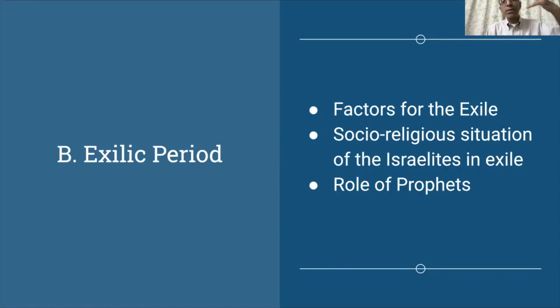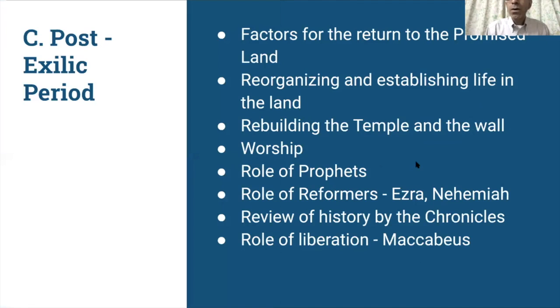So the northern tribes, the nation in the north, they were gone forever. They were lost. But then the southern kingdom, and of course, representing all 12 tribes, they were able to come back. All right. Okay, let's move on. The post exilic period. What happened during the time afterwards?